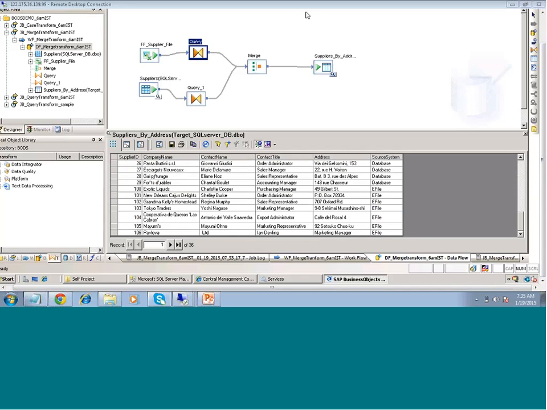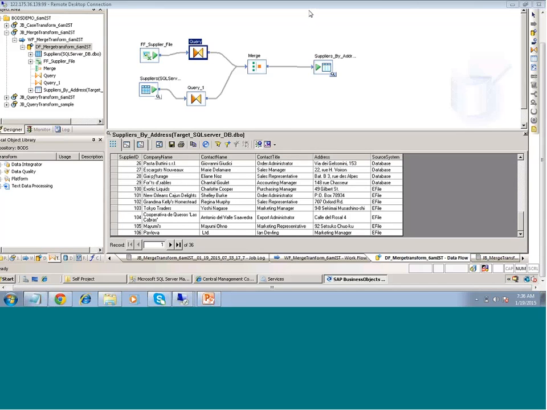Yes, please. So let's say you're merging these two data sources and you also have a numeric column, let's say quantity or sales price. If there is a row that has all those columns exactly the same except for the numeric column where the values are different, what happens to that row? Do you get two rows, or is there an option to aggregate them and show it, or how does that work?